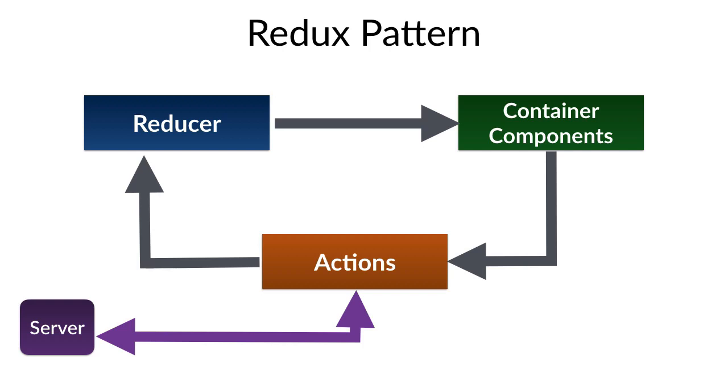Now, in our particular example, it's a very, very simple application. And if I was just building an application for searching recipes, I probably wouldn't put in all of this architecture because it's quite a bit. You'll also notice here that I have the server and the purple arrow that connects the server to the actions. This is the only arrow that kind of goes both ways.